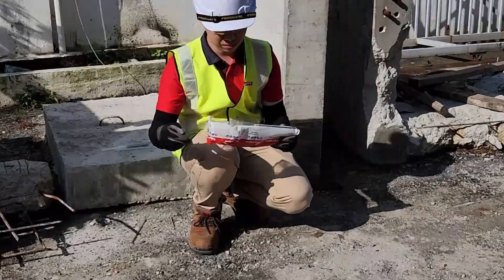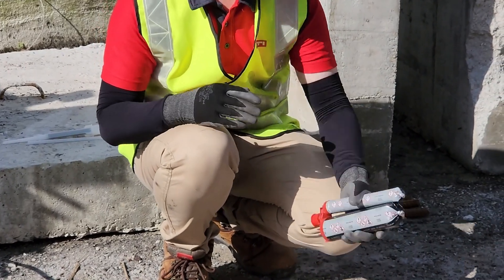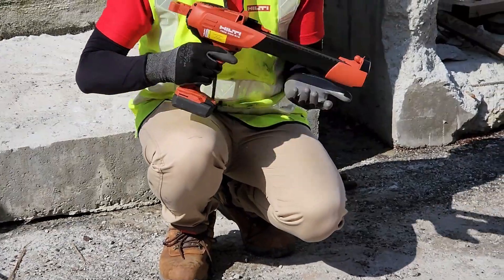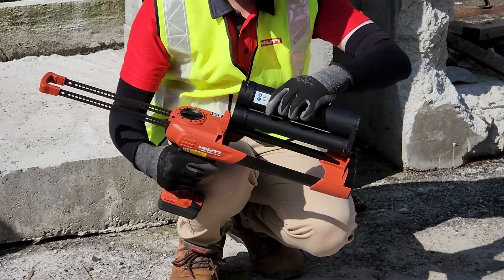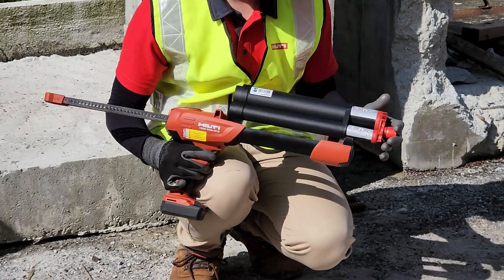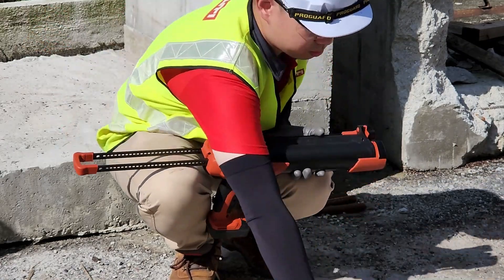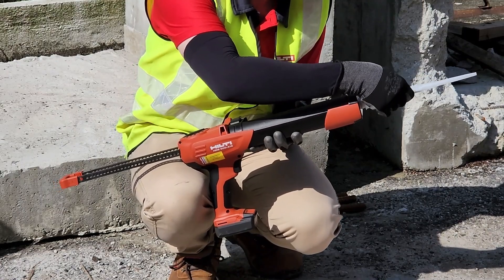For this application, we are bringing in Hilti's ultimate chemical mortar, the RE500 V4. Instead of the usual manual dispenser, why not upgrade to our HDE 12V — the most accurate and precise battery dispenser in the market. The HDE allows you to select the right amount of chemical needed based on your requirement. By injecting the exact volume needed for each hole, it is certainly the best way to cut cost in your project.